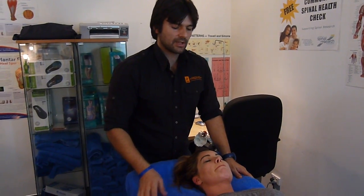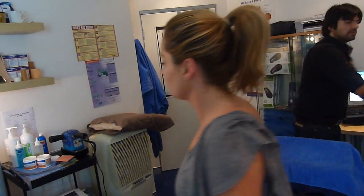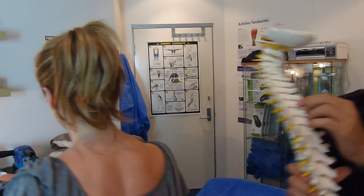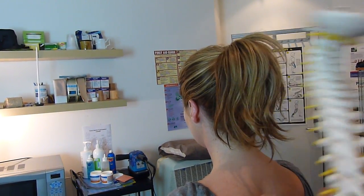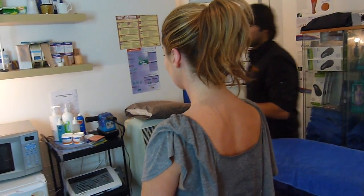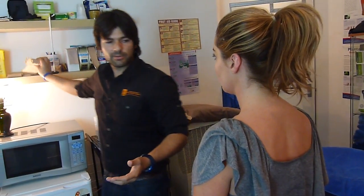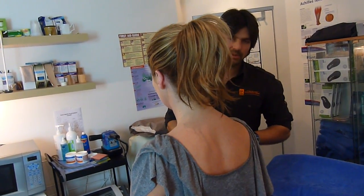And let's get you to now stand up. There's another area in the top of the thoracic spine that we're going to adjust. Just so that you know, that area is here, so it's quite locked in the cervicothoracic junction. It's about T2-3, so we're going to adjust in this area. There's a special technique that we use, and it's only chiropractors or manipulative therapists that can actually do this, so please don't try it at home. This is just so that we can see what we're doing.